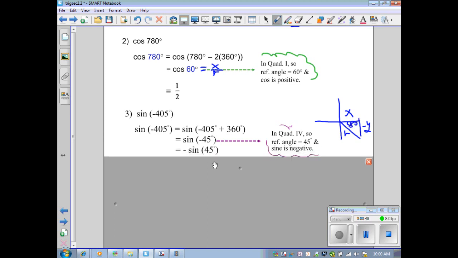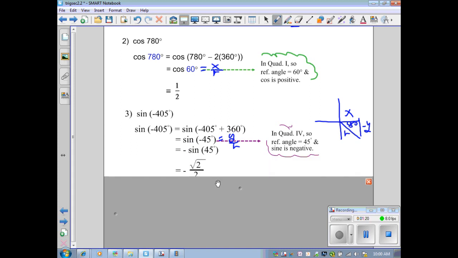So, let's take a look at 2 things. One, I'm going to use a reference angle of 45 degrees. I have a sine function out front because we need to know that sine is defined as y over r. And here in quadrant 4, my y value is going to be negative and my r is always positive. So my sine function in quadrant 4 will be negative. From the section 2.1 special function value chart, I know that the sine of 45 degrees is the square root of 2 over 2, but in quadrant 4, that value will be negative.